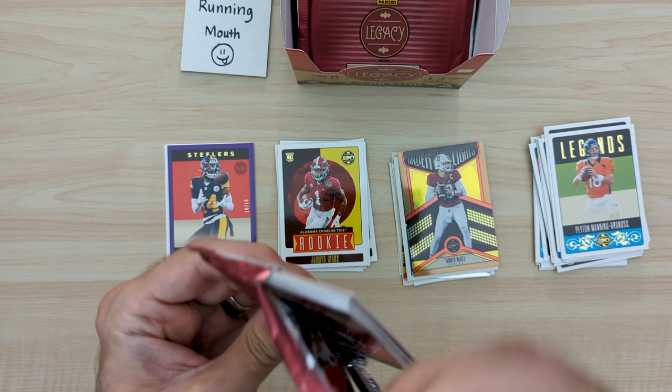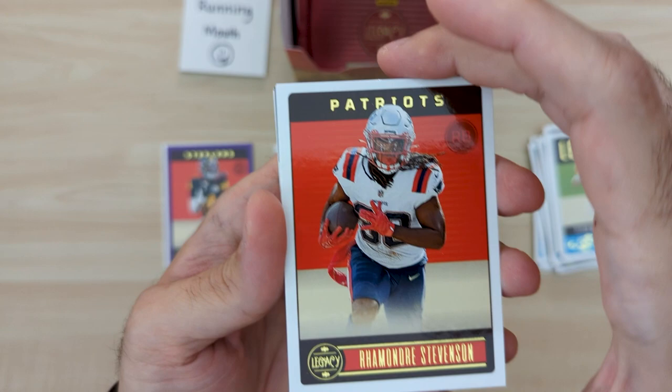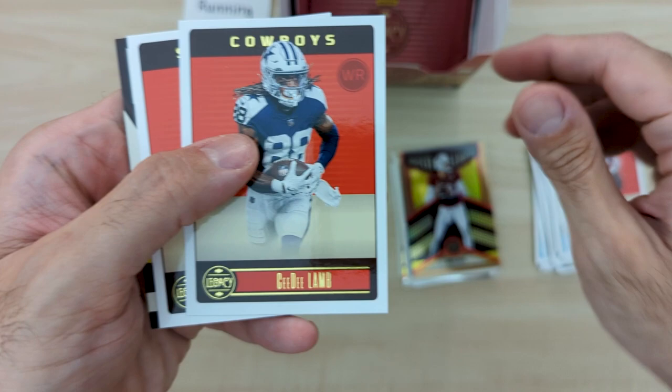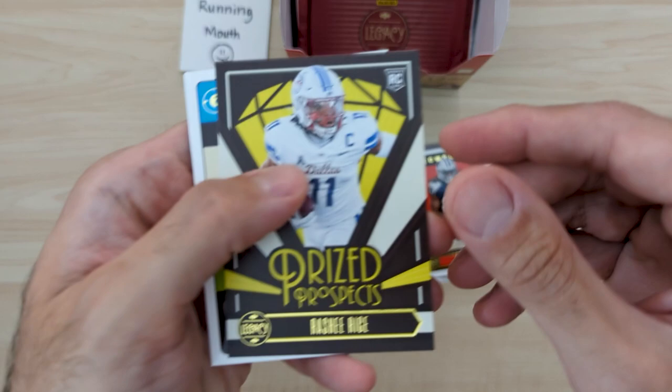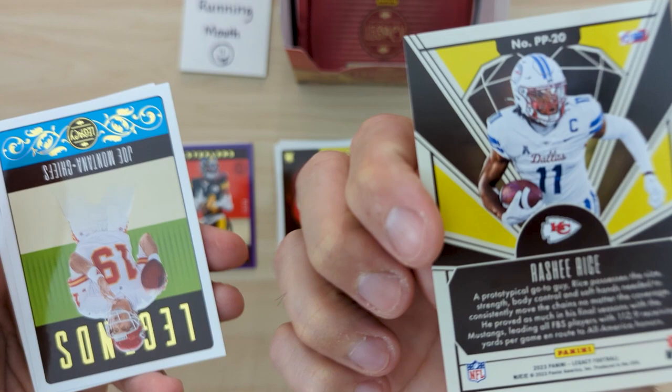Okay. Rhamondre Stevenson. Hey, CeeDee Lamb. Here's George Pickens without the parallel. You can see it's blue versus the regular white. Prized Prospects. Rashee Rice. That is a cool card. The designs on this are really impressive.